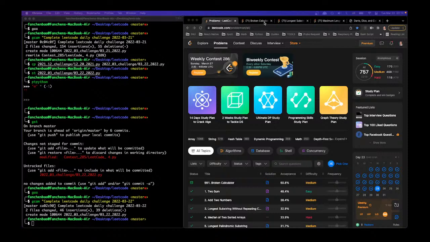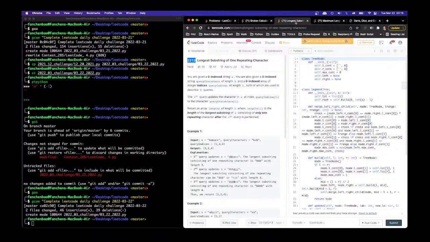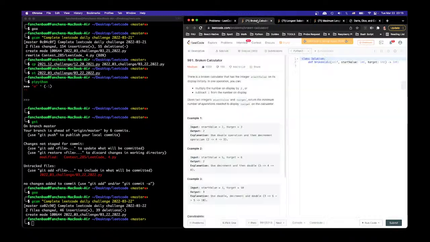Alright, first we're gonna do the broken calculator, which is today's challenge, well actually tomorrow's challenge. And then we're gonna go back to the problem we had since last Saturday. I checked the discussion and it seems the key is to not set up a separate tree node, but to use a list, a representation of the tree. So I guess it will be faster. We'll take a look at that when the time comes. All right, let's take a look at this one.